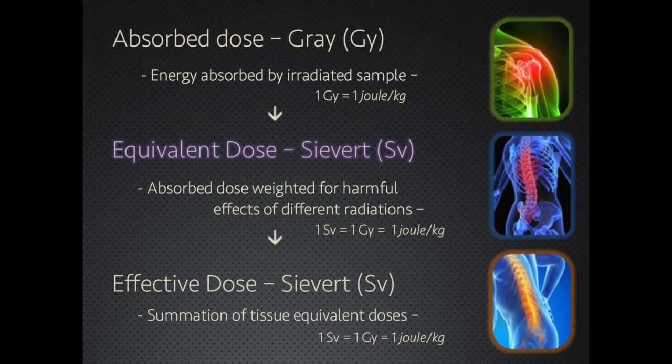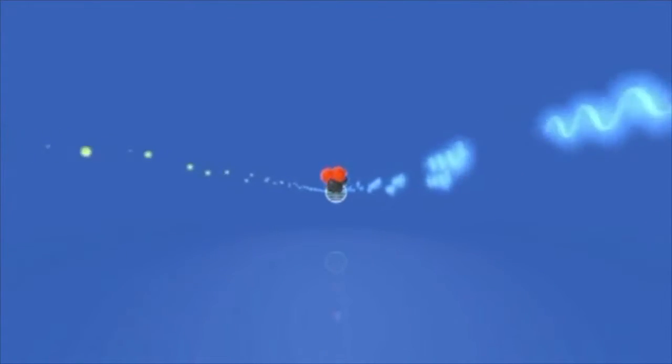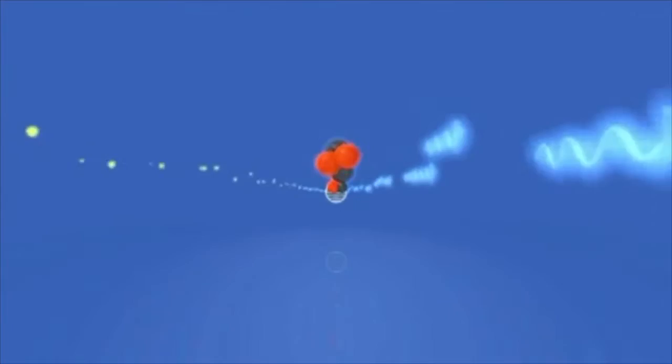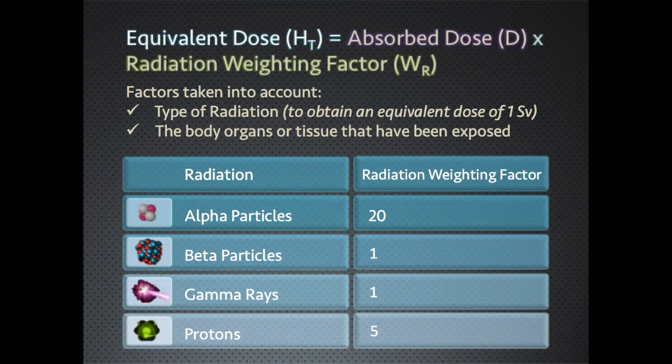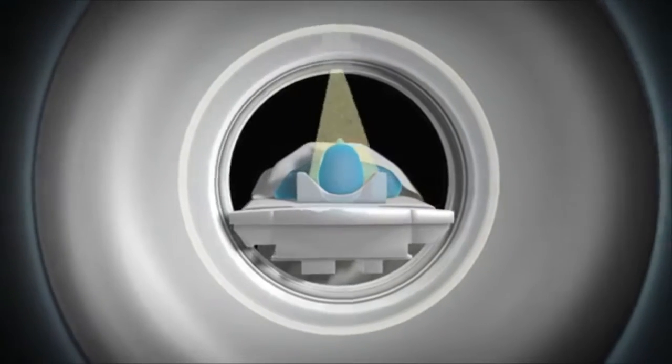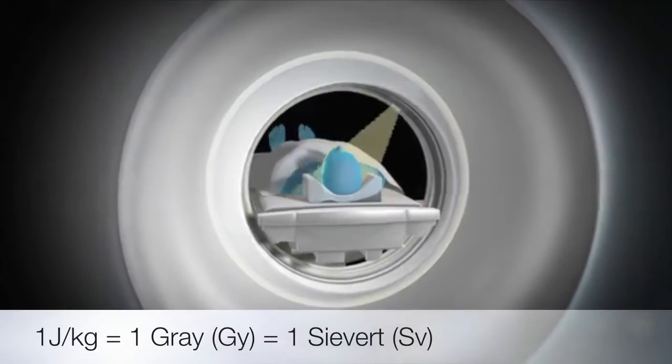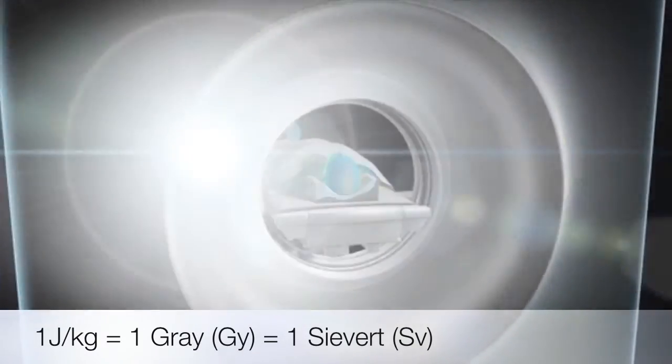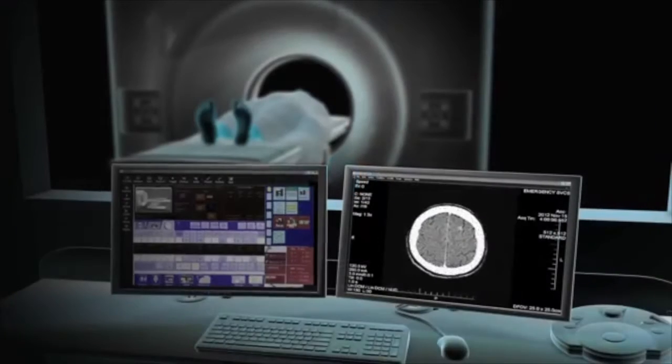The equivalent dose is a measure of the biological damage to living tissue as a result of radiation exposure. The dose equivalent is calculated as the product of absorbed dose in tissue multiplied by a factor that weighs the damage caused to biological tissue. This factor represents a particular type of radiation, as illustrated in the table. In the case of X-rays used in CT, the weighting factor is 1. Therefore, the equivalent dose is the same as the absorbed dose. The dose equivalent is expressed in sieverts.